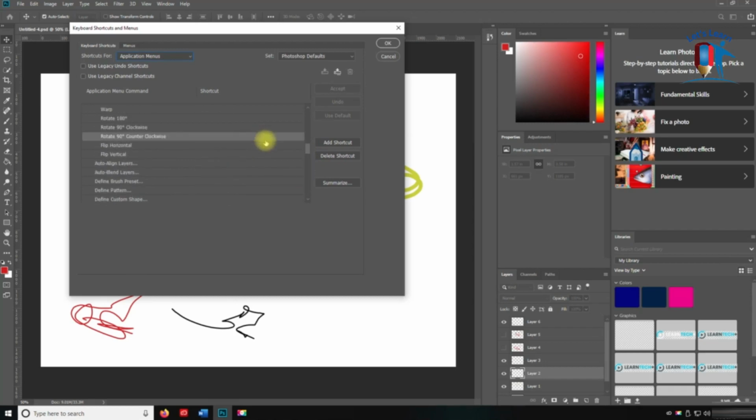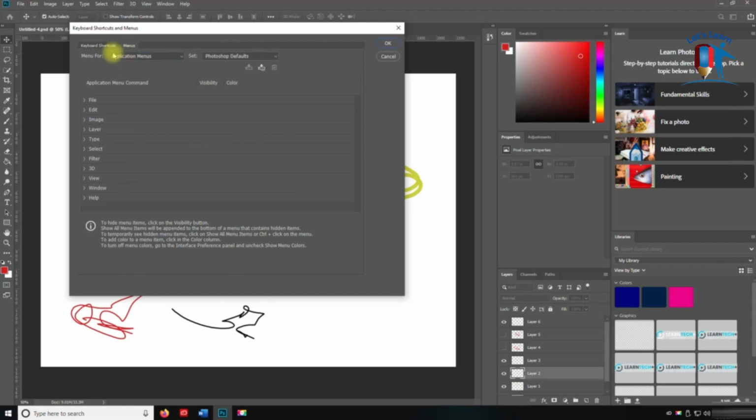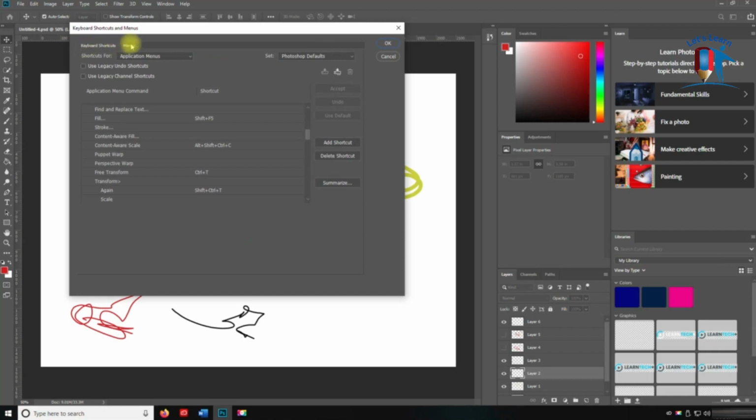I want to keep it as default right now so you can learn the ones that they have, and as you're comfortable, then you can move on to that if you see fit. Okay, so I'm going to go to menus, and so like I said, you can go to any menu here and you can edit the Photoshop default keyboard shortcuts to whatever you want. So if you wanted to change something, you could. Okay, so that's the keyboard shortcuts and the menus.